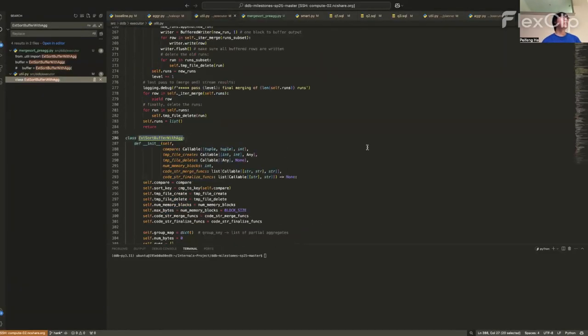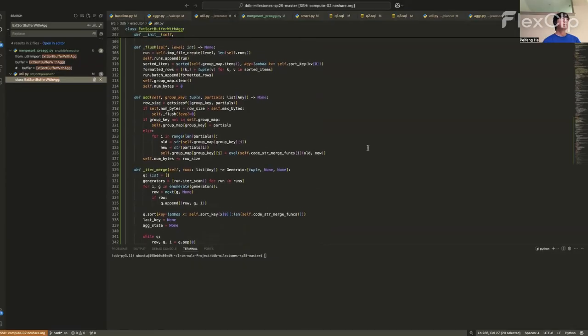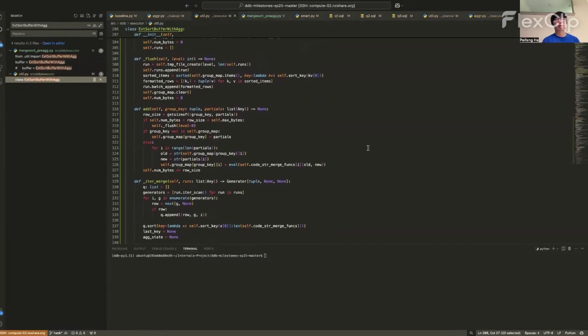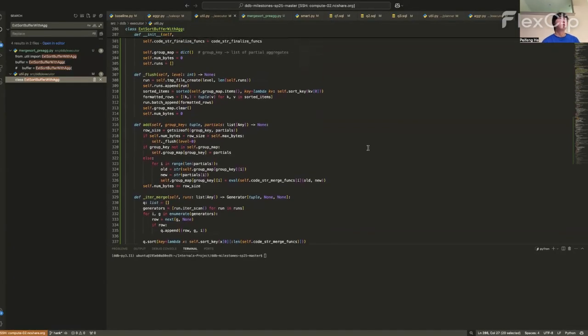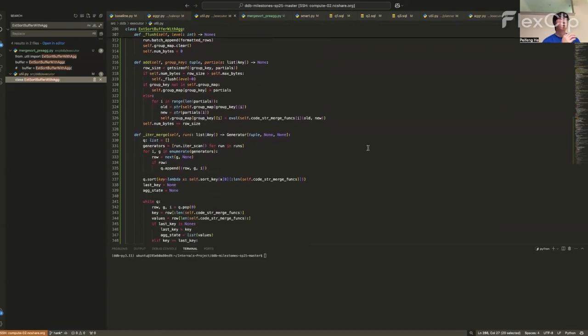So for this new buffer here, as you can see, compared to the traditional sort buffers, which rows are buffered and flushed to disk once the memory is full, and final merging simply ensures the sorted order with no aggregation. In this new exe sort buffer, we have defined it by splitting each row into group key and aggregate state.